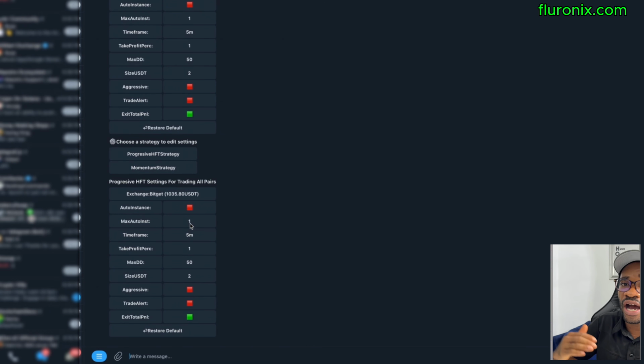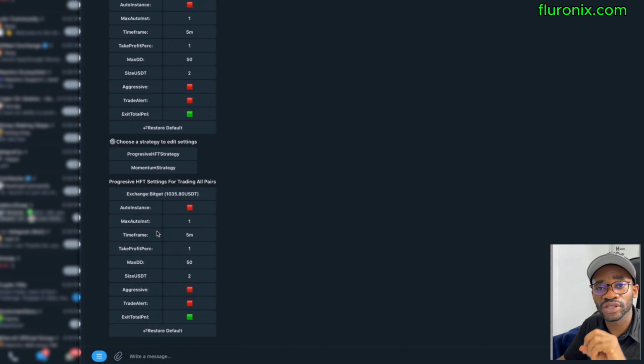Okay, so if you have a higher capital, like from 1,000 and above, 10,000, 50k, 100k, 200k, 500k in your trading accounts, you can decide to set the threshold of max instance lower. It mustn't really be from 100:1 ratio. So you can do that based on your discretion. If you are not sure of what to do, join the official Discord and message me. I'm always available to answer your questions right there.